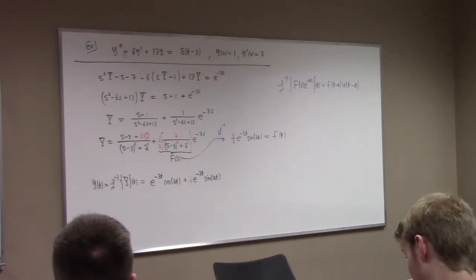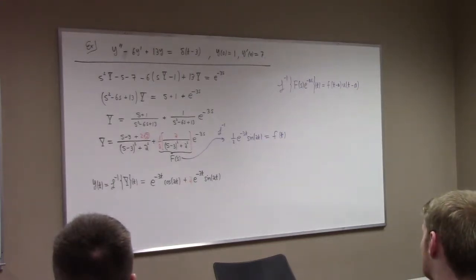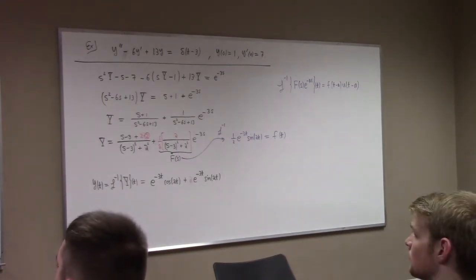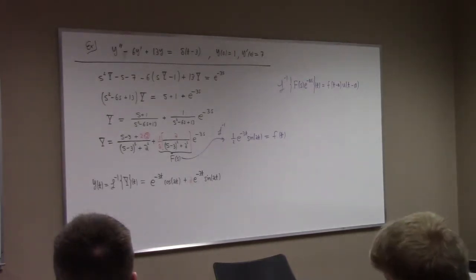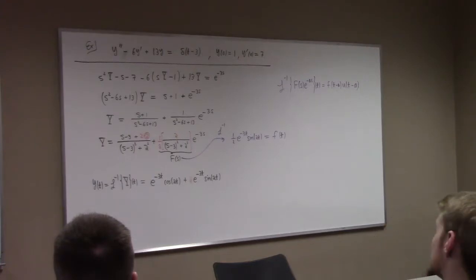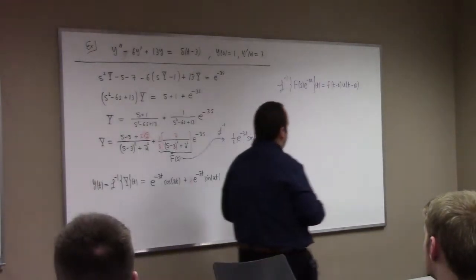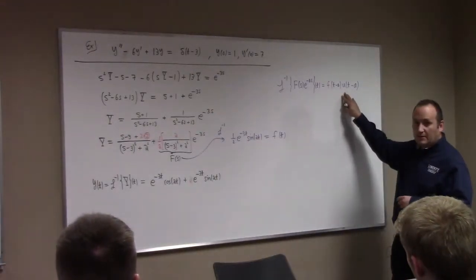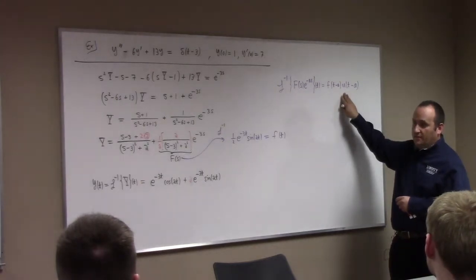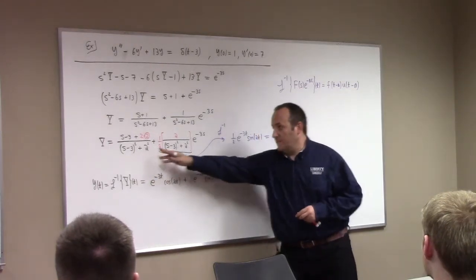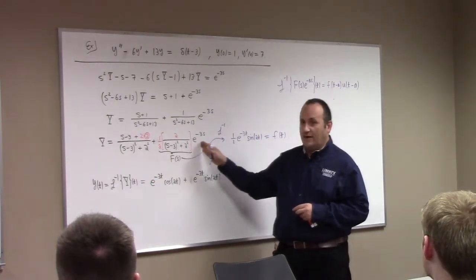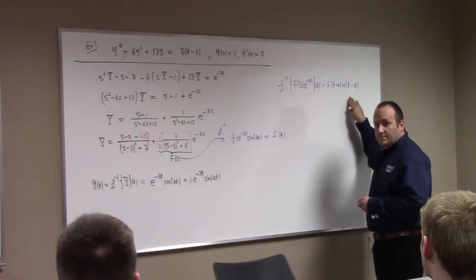You need to do these enough that you don't get confused about what you're doing. There is a mental block to get past here for most students, right? Make sure you have settled what I'm currently talking about before you hit the test. It will get you otherwise. I know from experience, this is the part of it that students get hung up on, using what I just wrote down. Because you don't always use it, right? The first part, what I just wrote down here, we didn't use it. That's just the inverse transform of the first piece, right? But then over here, we're multiplying by e to the minus 3s. So here I have to use this theorem, right?